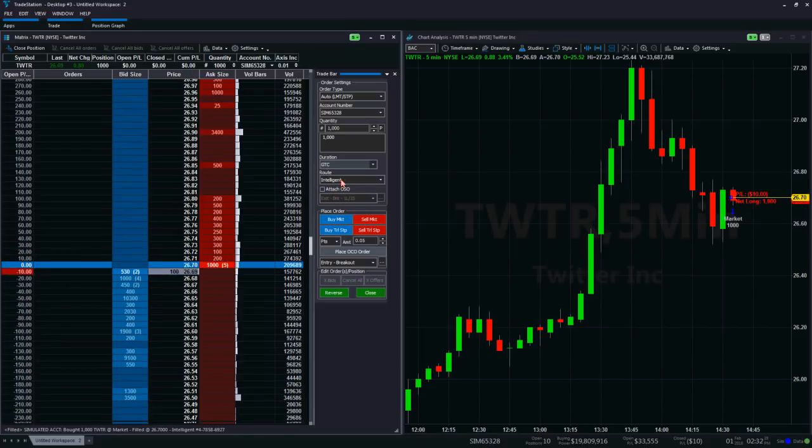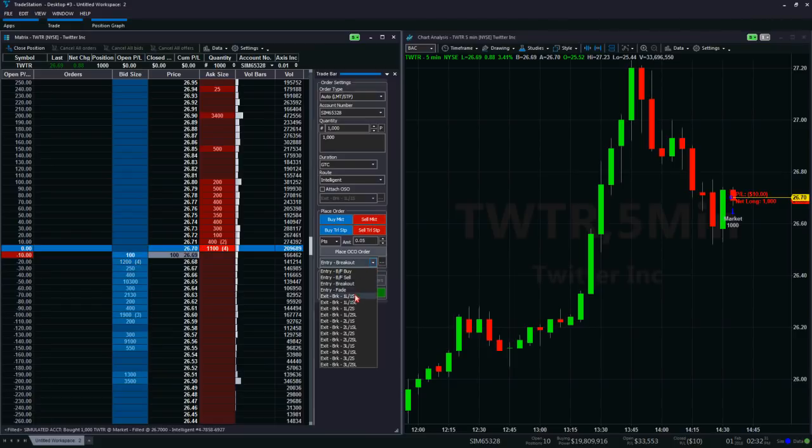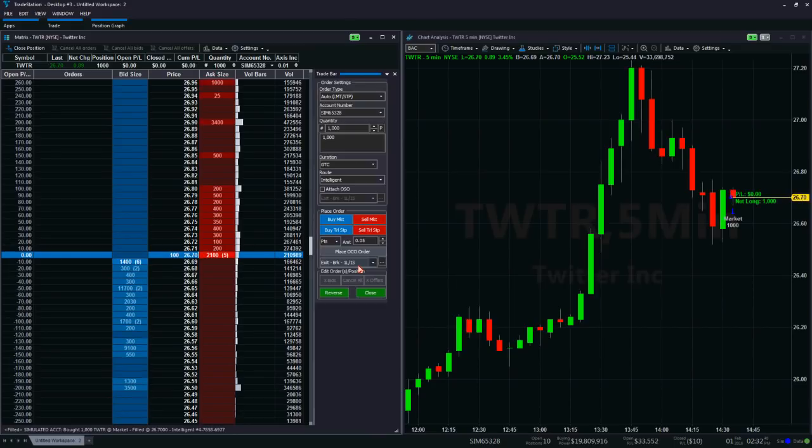So by doing that, I can come here, instead of doing an entry, I can do an exit bracket with one limit and one stop. This is the way that you bracket your position with two different possible scenarios. If it goes up and makes money, if it goes down and loses money.